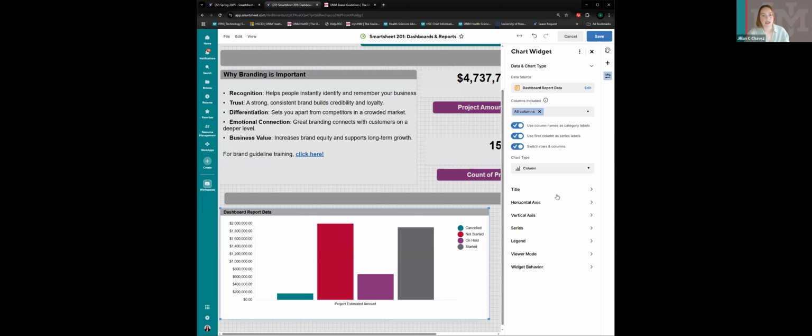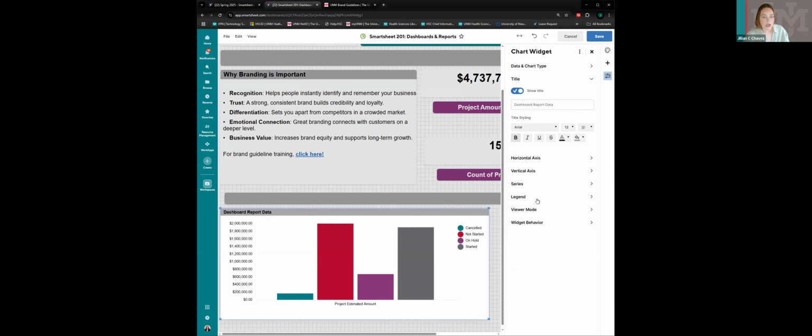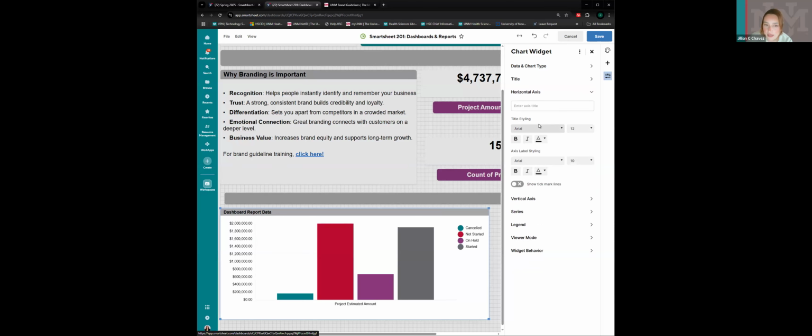So I'm gonna go back to this, and I'm gonna go down to title. I can leave the title in here. I can change it. Again, you have a little bit of title styling. You can see horizontal axis. We have a little bit of customization here. You have the title, you have title styling. We could show the tick marks, which I think shows kind of lightly. Maybe it's not showing very much on the horizontal. Why is it not showing? Oh yeah, it is showing. It's just very light.